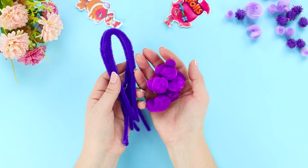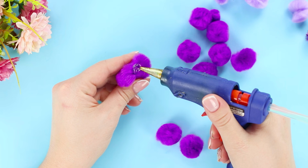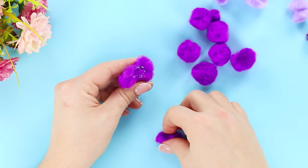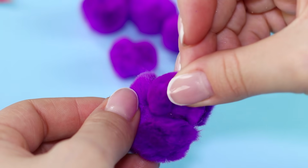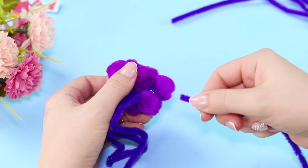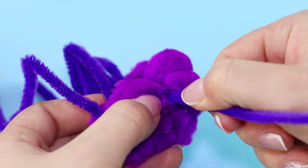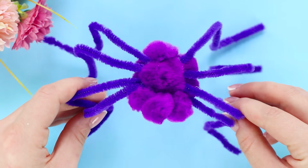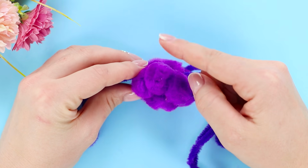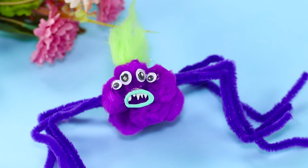And now you need purple pom-poms and a pipe cleaner. Hot glue the pom-poms together. Fasten the wire with hot glue. Glue on four wire legs on each side of the purple body. Now, fasten a bright green hairstyle. Glue all four eyes and a toothy mouth.